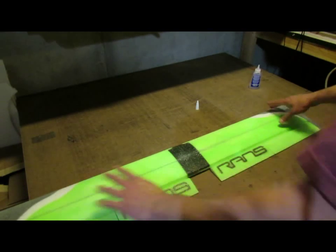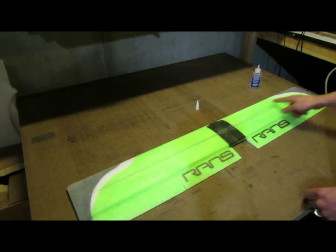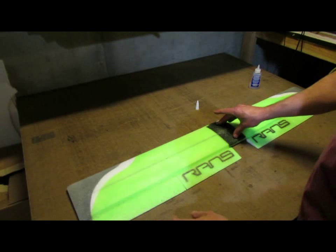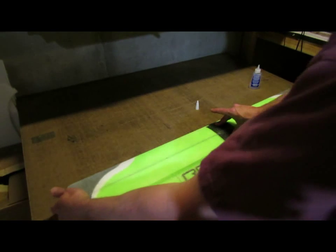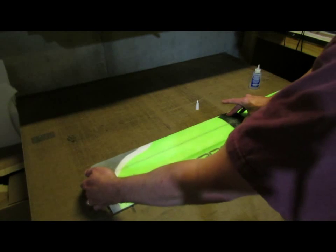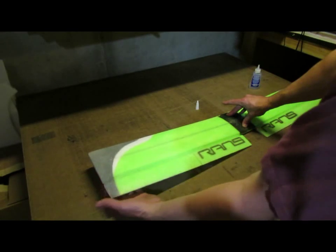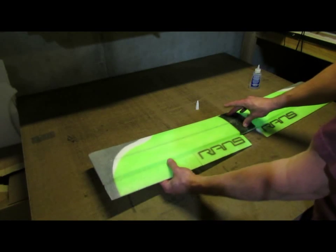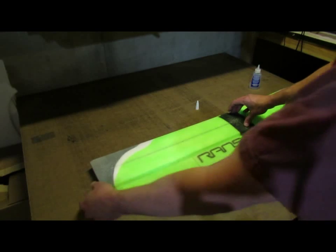Okay, so now we have a flat wing. With this still wet, I'm going to hold down the center of the wing right on the center line with my right hand, and I'm going to grab the left tip with my left hand and pull up. And what happened was the spar slid in the slot on this right hand side, allowing the left wingtip to come up.